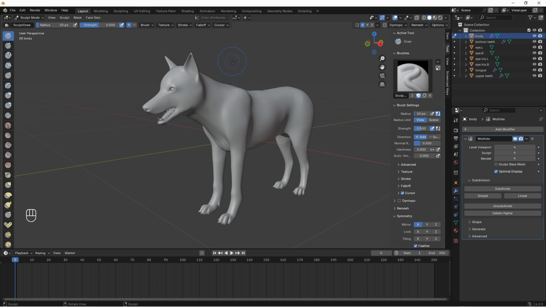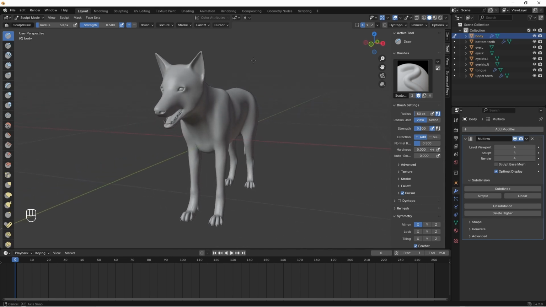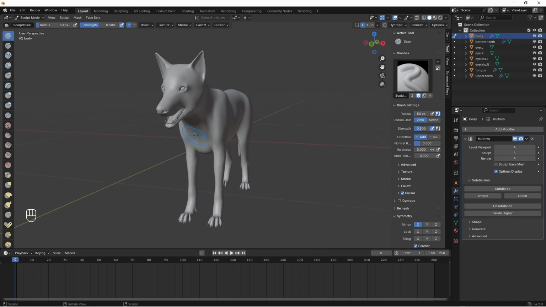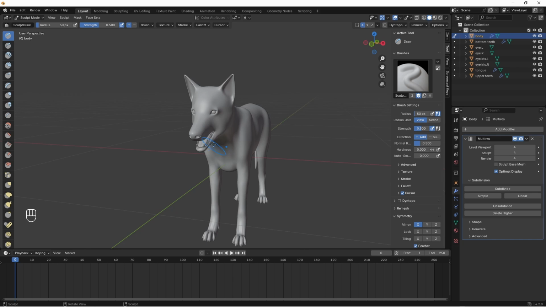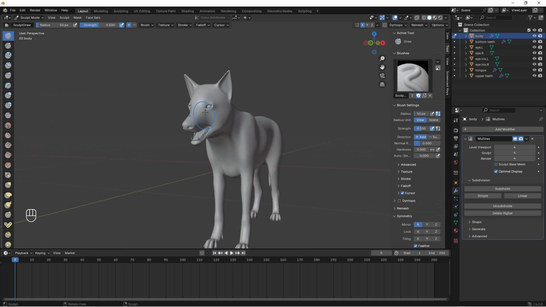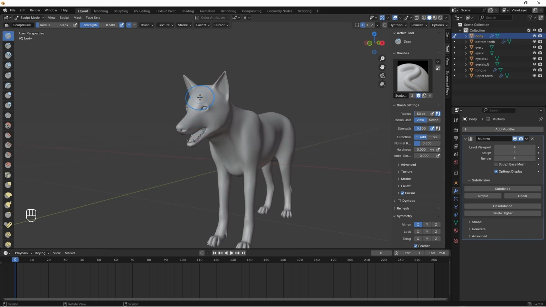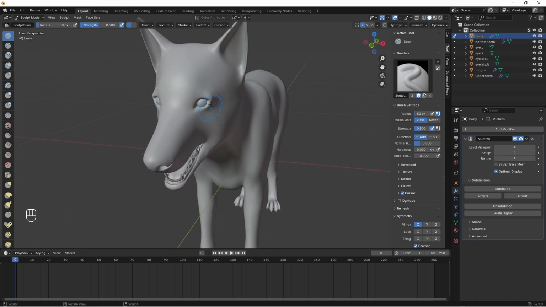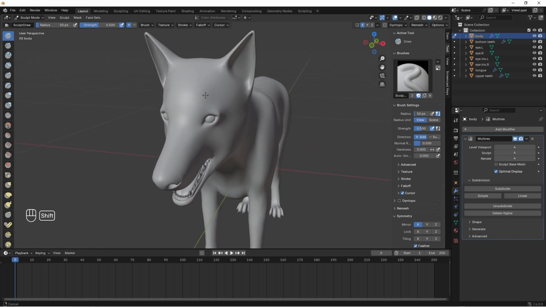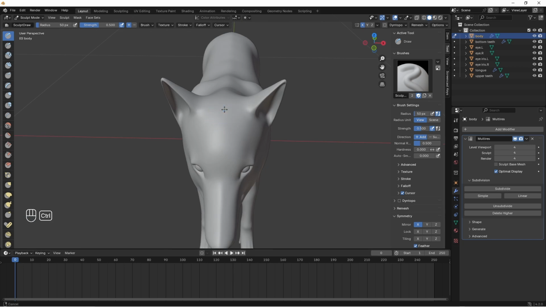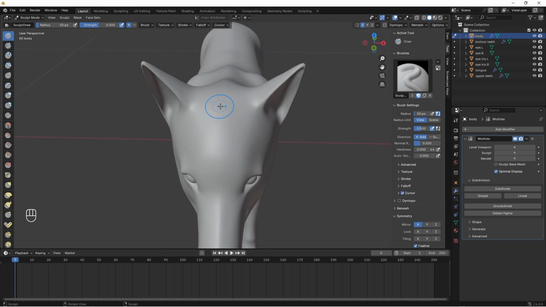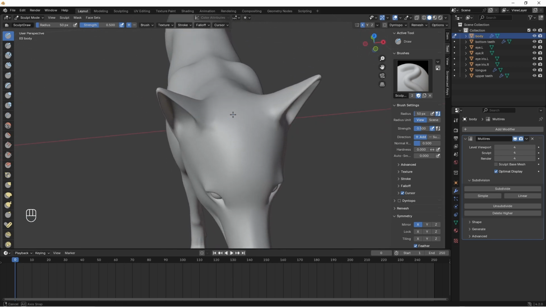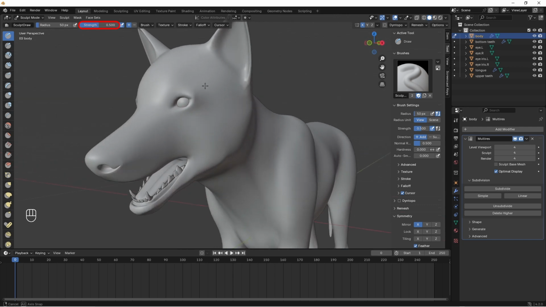If you're using a graphics tablet, it is a good practice to have the strength pressure enabled. This is because the strength of the brush will be affected by the pressure you put on the pen. More pressure means more strength. If you are using a mouse, it doesn't matter if you have the strength pressure enabled or not, because you are pressing the mouse button to sculpt, and so, the brush won't be affected by the strength pressure at all. Instead, you have to keep changing the strength value according to your needs.